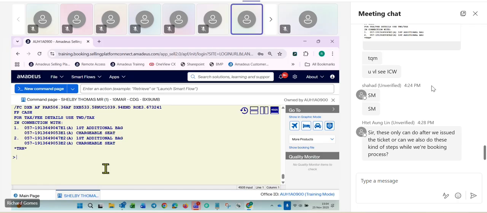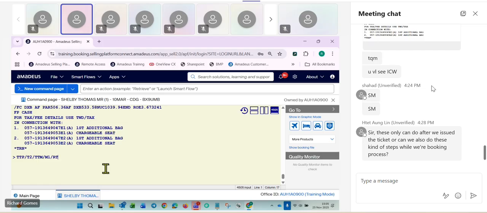If you have multiple TSTs and multiple TSMs, let's say I want to issue TST number 2, you'll do TTP/T2/TTM, and I want to issue TSM number 1, so I will put TTM/M1/RT. When I do this entry, both ticket as well as EMD will get issued.